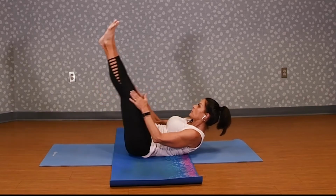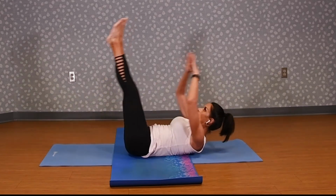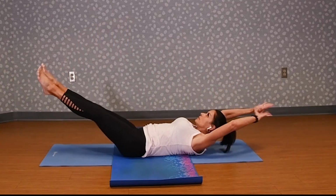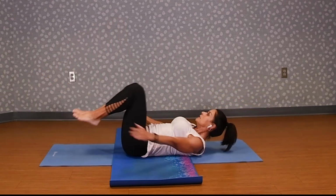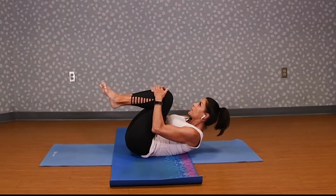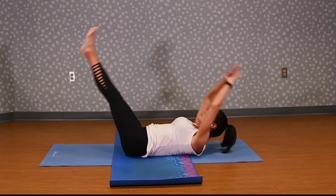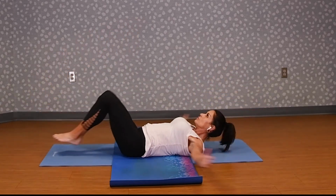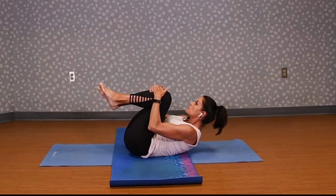Good. Now we're going to take both legs out, arms around to the back and around. Hug the knees in. Out and around. Hug the knees in. Keep the belly nice and tight. Press your back into the mat. Don't hold your breath. Out, around. Good. Let's do two more. Nice job. Hold those knees in.